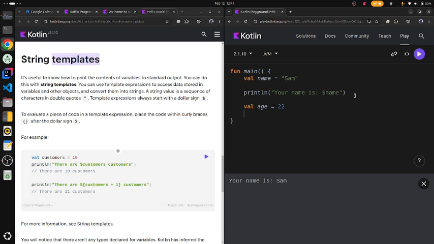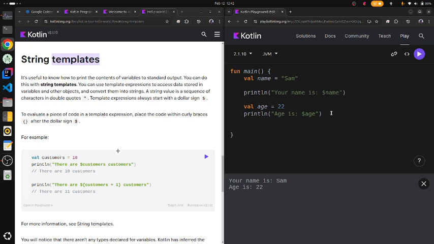Then let me copy this, paste it here. Then I'll say age is $age. So that's how we print the number. Age is 22.